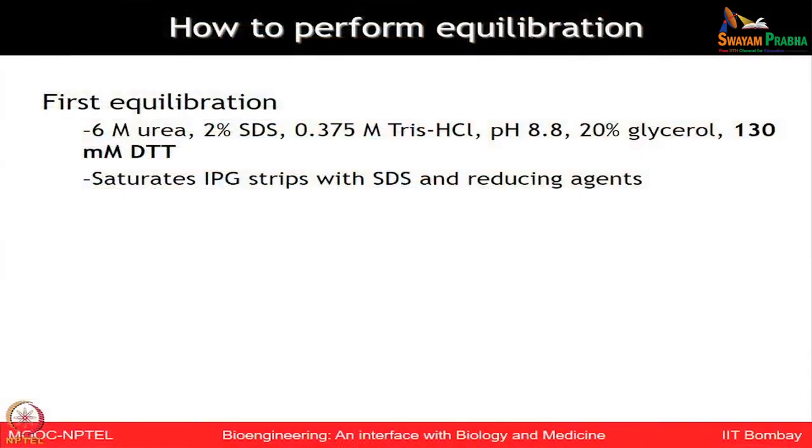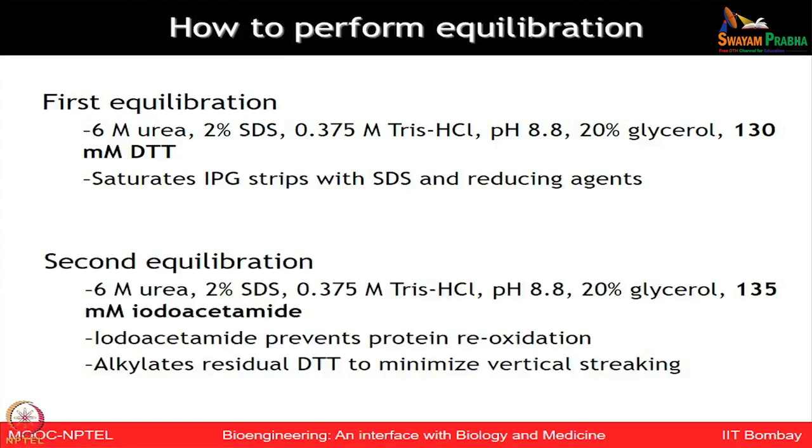The first equilibration step involves the addition of DTT, along with SDS, Tris-HCl and glycerol. In the second equilibration step, you are adding iodoacetamide. This iodoacetamide is going to prevent protein reoxidation, so whatever you have denatured, those bonds should not be reformed again. It also alkylates the residual DTT to minimize vertical streaking as well.